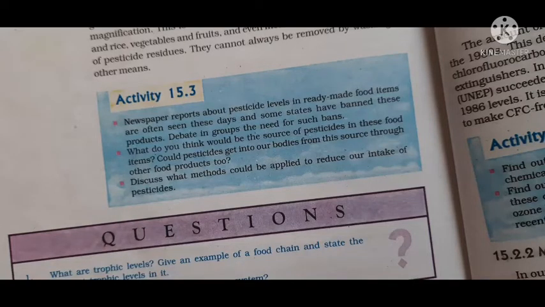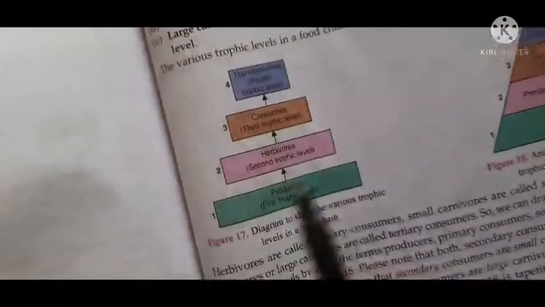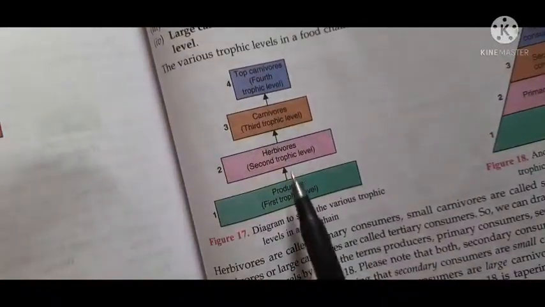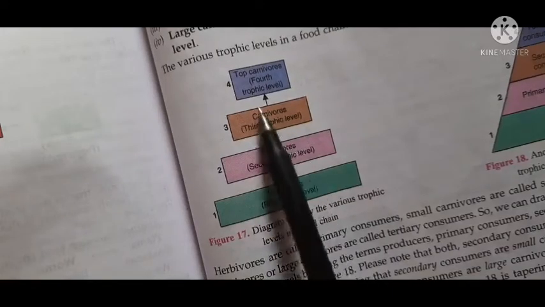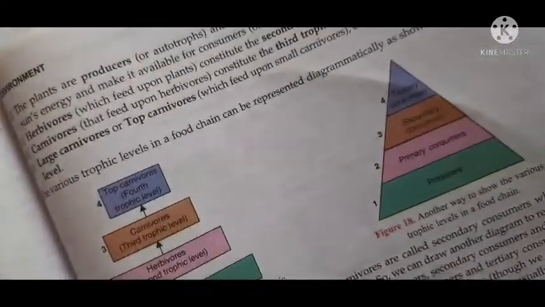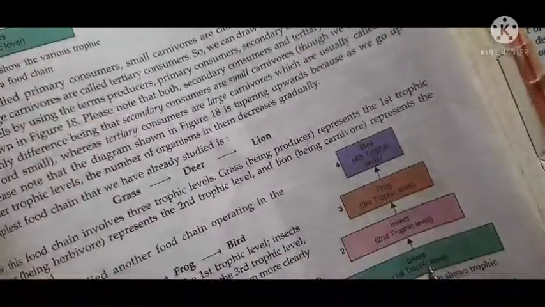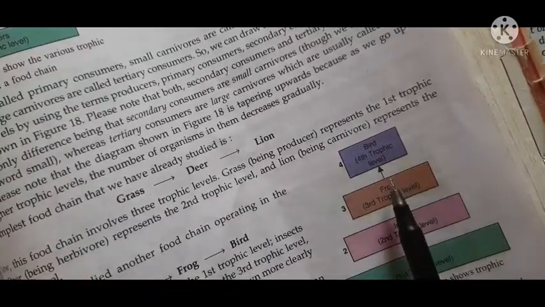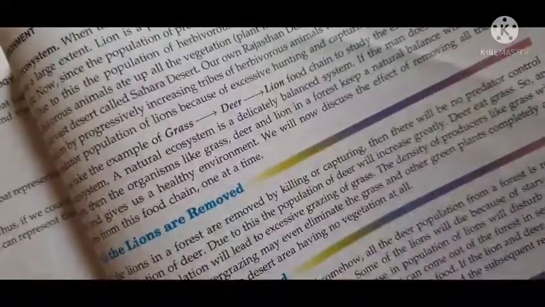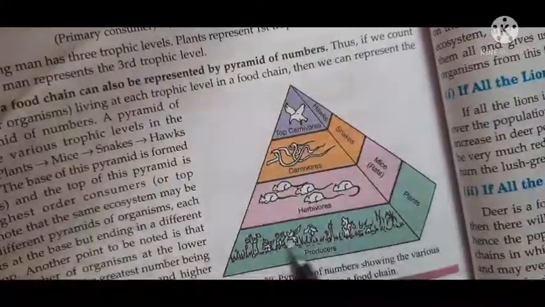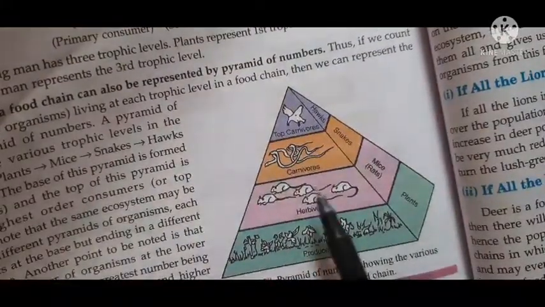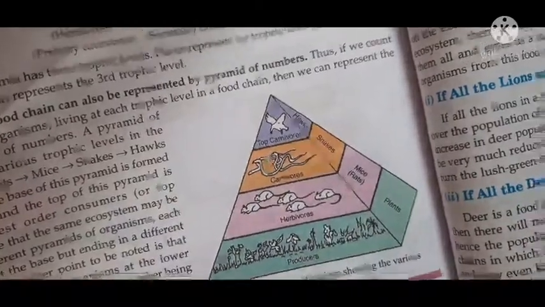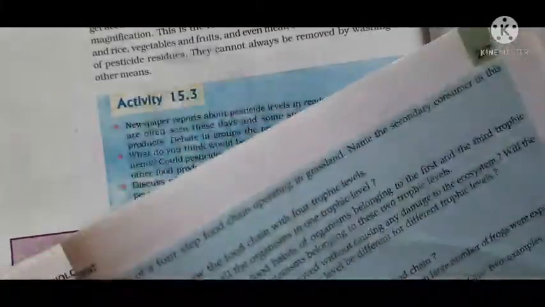So this one we have done, only carnivores, third trophic level. This one I have already discussed with you in the previous class. The first trophic level is occupied by producers, herbivores the second trophic level, carnivores the third trophic level. First by producers, second by insects, that is herbivores, then third by primary consumers, fourth by secondary consumers, fifth by tertiary consumers, and the top carnivores occupy the last one. Here also you can see these are the plants, herbivores, carnivores. Directly they have shown.